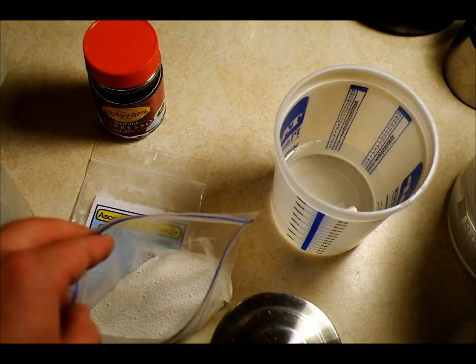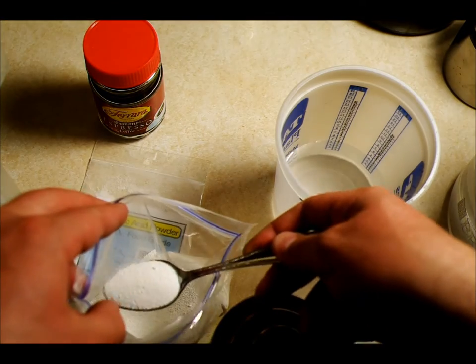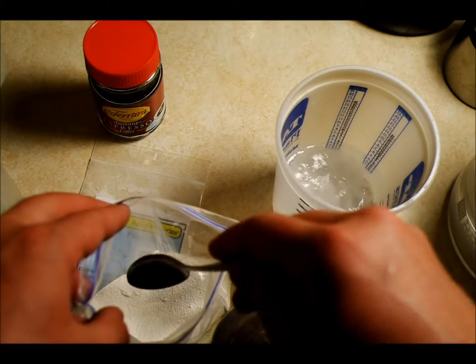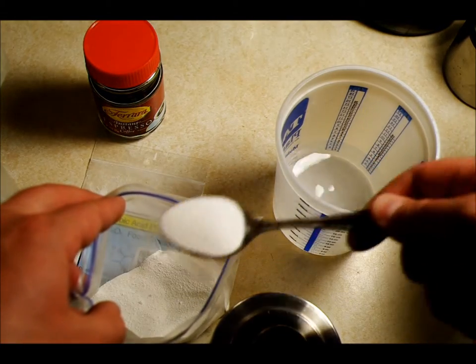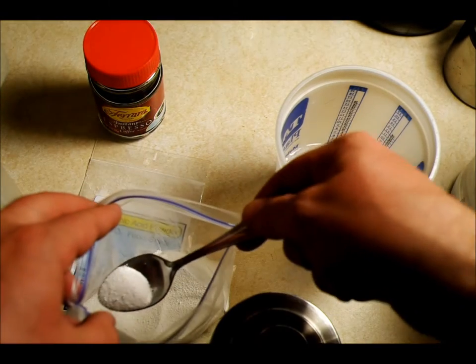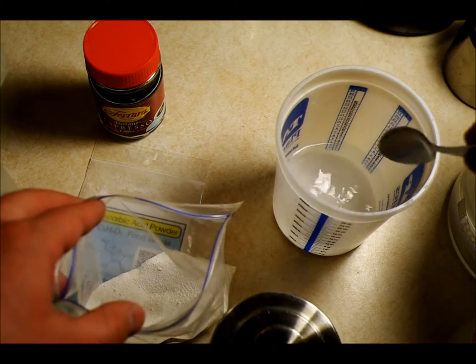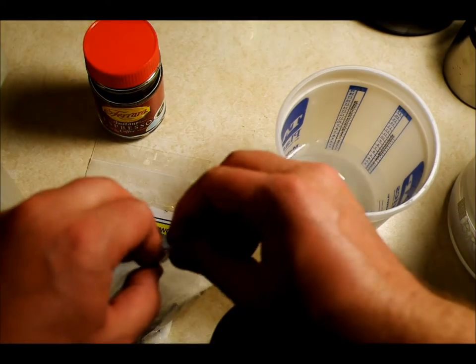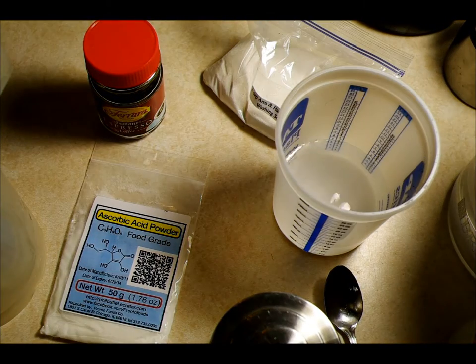Okay, so we need how much of this? 2.5 teaspoons of washing soda. That's pretty close. Splash. And that's probably good enough. That looks like a half to me. There we go. That's a half. We'll call that a half. Okay. Washing soda off to the side.